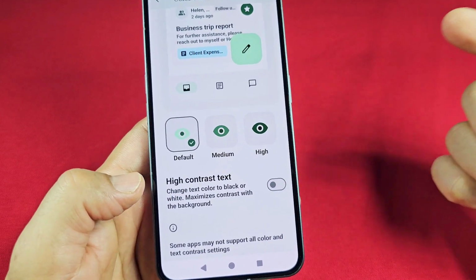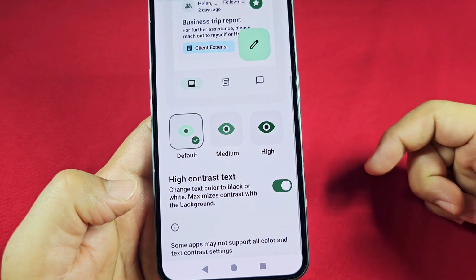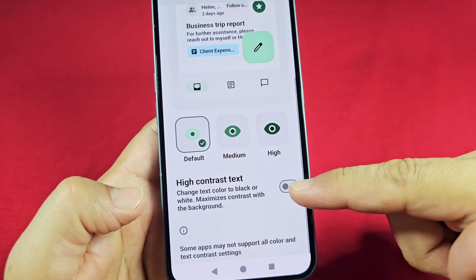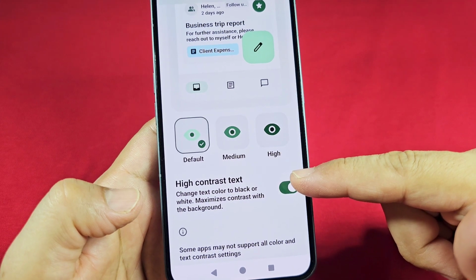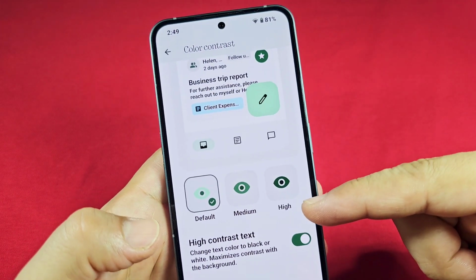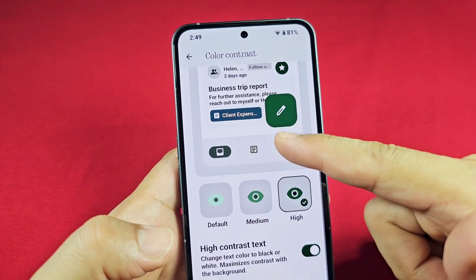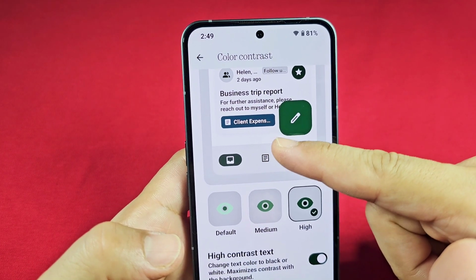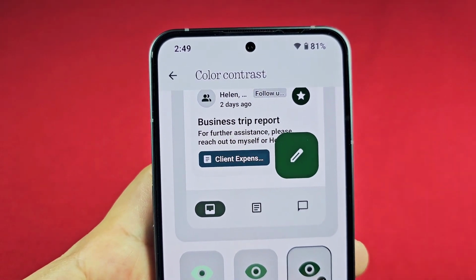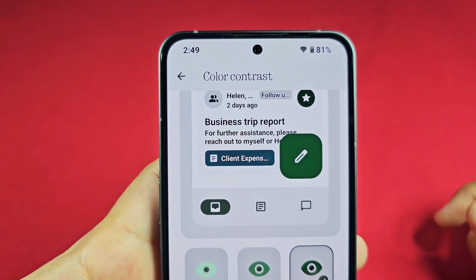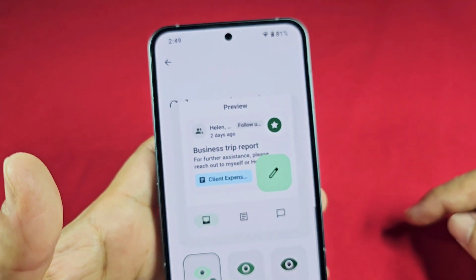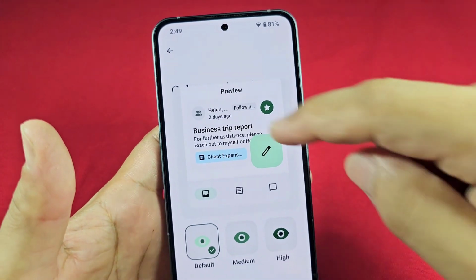You also have the high contrast text. When you turn that on, you'll notice it's going to add a little extra outline layer to your text. So this is kind of like making it a bold text, and there is going to be a color difference. I'll switch here to give you that dark background here, and you'll notice how the text has some highlights on it. Look at the word follow. You'll notice how there's this sort of white outline on it. That's what the one I'm talking about, okay? So you can make changes to that and turn off the high contrast text as you want to.